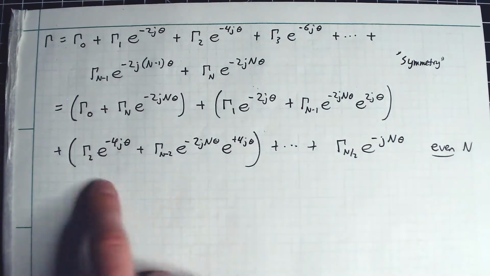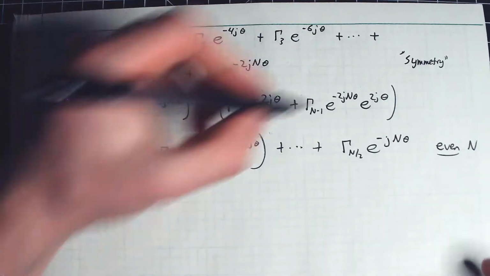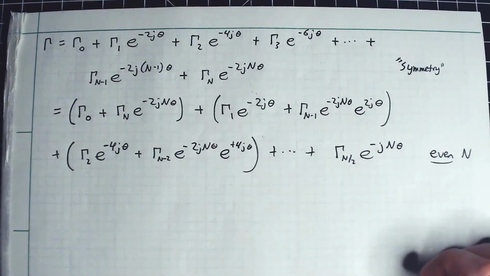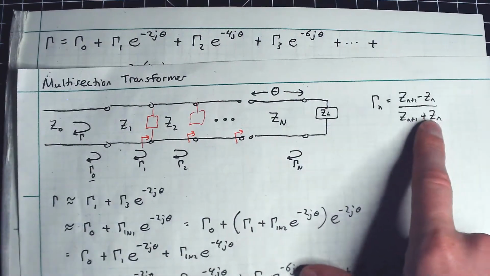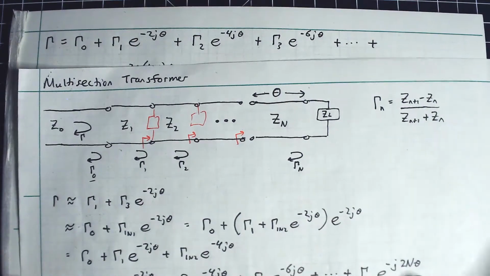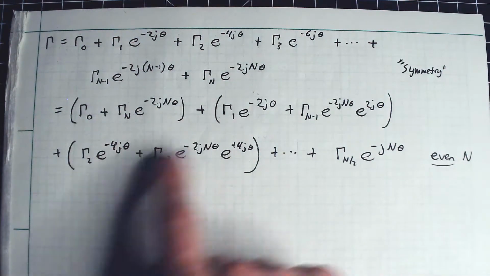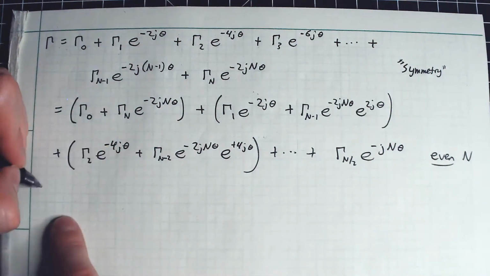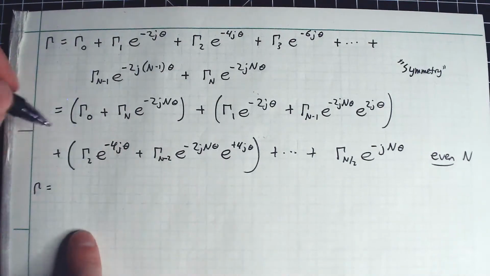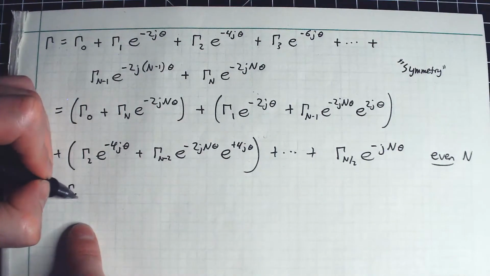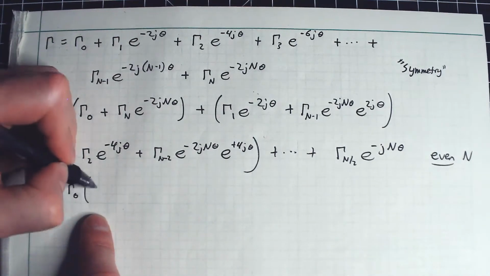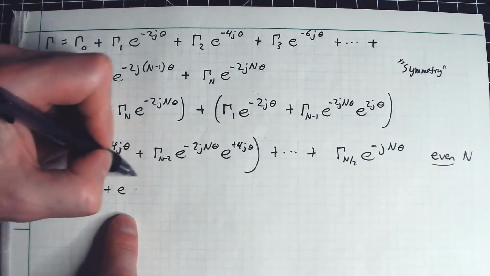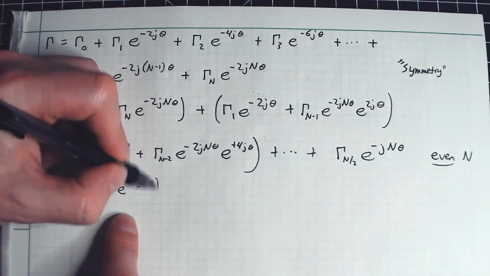All right, so it doesn't mean the impedances are the same. I am carefully choosing the impedances such that the reflection coefficients are the same. So again, don't confuse the impedances with the reflection coefficients. I am choosing impedances to give matching reflection coefficients, or at least partial reflection coefficients. So when that happens, we can do a little bit of a simplification. So again, gamma is equal to this guy here. I'm going to get a gamma sub 0, and then I will get basically 1 plus e to the minus 2j n theta, right?